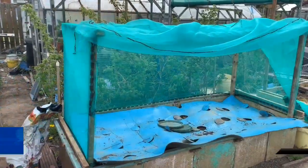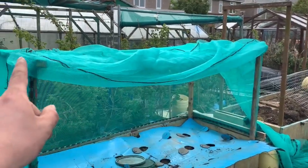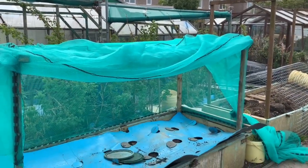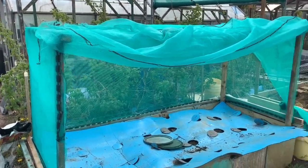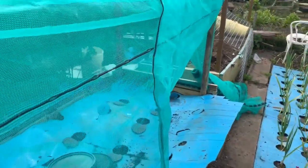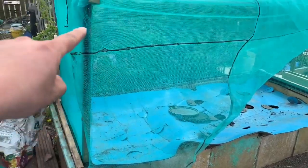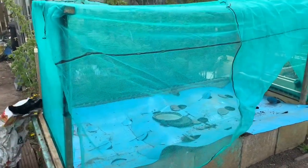It's a trial, so we'll see how things go with it. I'd already put the post in by the side. I still need two lengths to go across the top, just to screw in the top so it doesn't collapse in on itself. But I've just netted around there, and the front section I can secure, pull it down and sort that out, because I can get some Velcro down there, just Velcro it on.